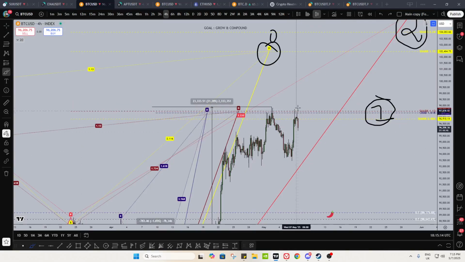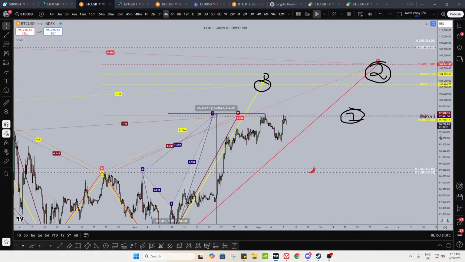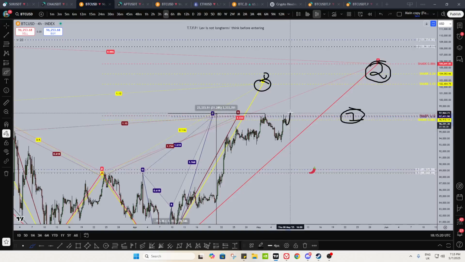Again, this is a lower time frame thesis. By no means am I like a macro bear or anything like this, right, guys? No, I don't trade that way. But once we get above this, again, I'm not going to be looking for shorts. If we can flip this support, my bias will be long towards 102, 104, 105, so on and so forth, right? But that's only once buyers show their willingness to step into here to take that supply off the market. Supply is still overwhelming the buyers right now, right?